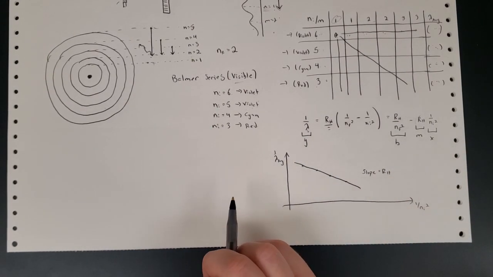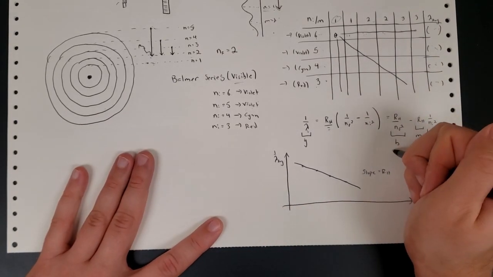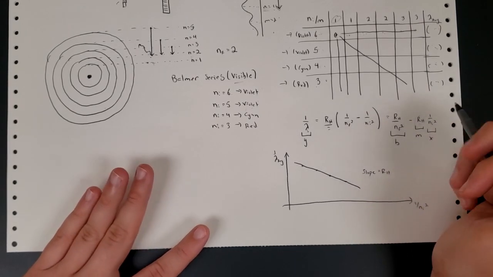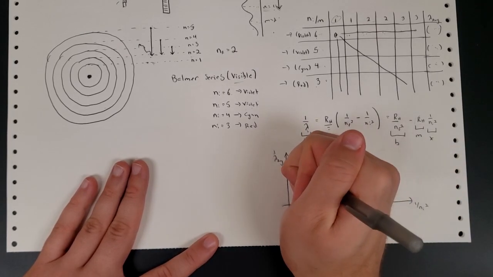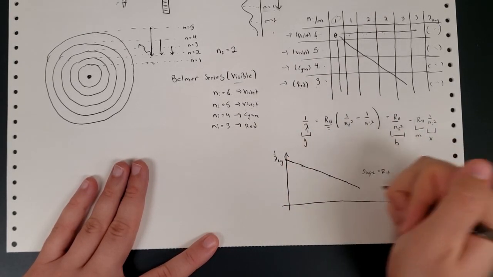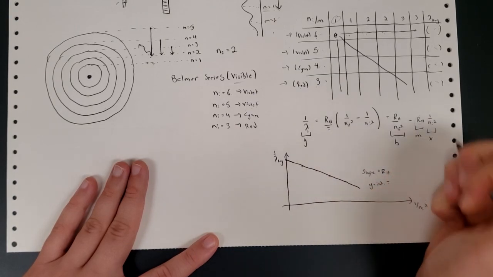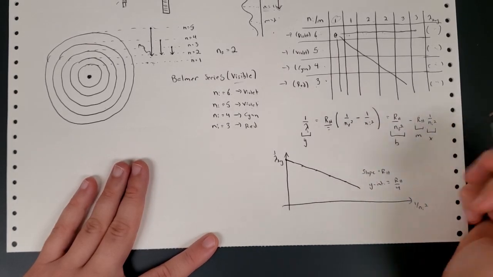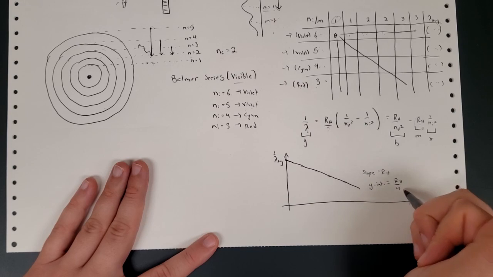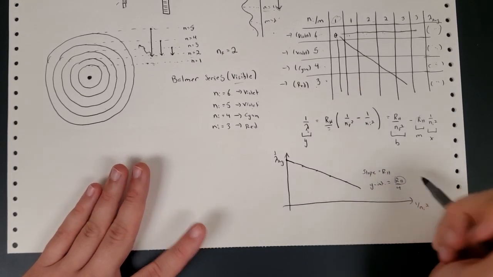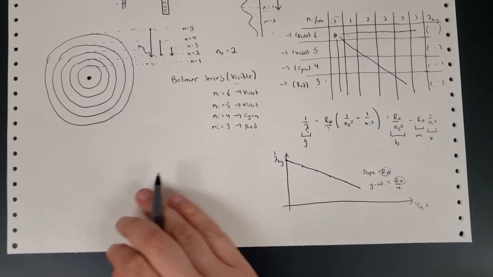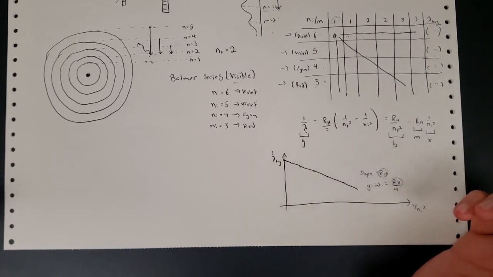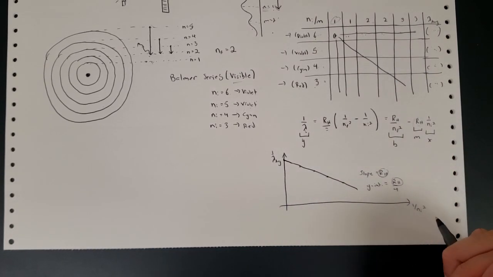Now, if you're paying attention, you might think that you can also find the Rydberg constant using this y-intercept, and you'd be correct, right? So you can actually find this Rydberg constant in two ways. One, by finding the slope that we talked about, or if you find the position where we cross the y-intercept, we also know that the y-intercept is going to be equal to RH over 4 because NF is equal to 2, right? So if we get our y-intercept and multiply it by 4, we can determine from that also the Rydberg constant. So I suggest you do it both ways and check that they're both the same as each other, and also the same as the experimental or theoretical value given to you in your manual.